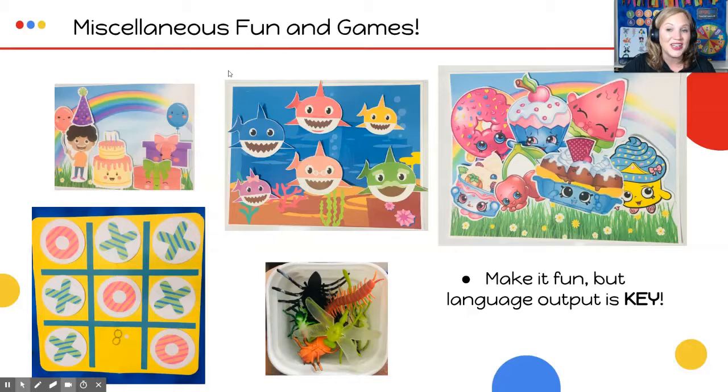My kindergarten babies love the shark reward. They love to sing baby shark, and they'll ask for that over and over again. The food reward can be used for many different levels. Sometimes we talk and sort into healthy and not healthy. Sometimes we talk about colors or what we're eating. It is a cherry, it is ice cream, it is a cupcake. So whatever level my students are, we can usually adapt if they choose a reward that maybe I wouldn't expect, or they like something, and we can just talk more about it in upper level with those open-ended questions.